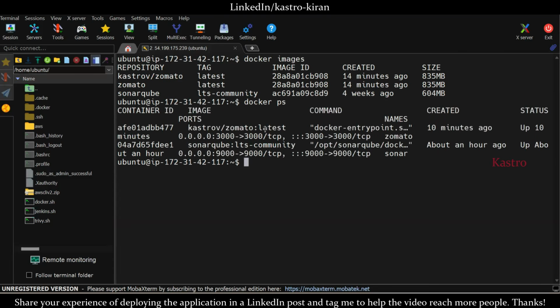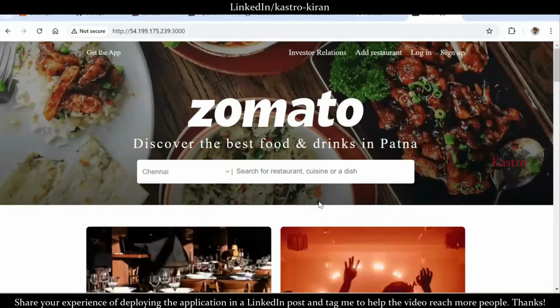You can see the Docker container which got created by using this particular image, and ZOMATO is my container name. It got created 10 minutes ago. So this is how you can see whether the application image and also the container got created or not. Since the container is successfully running, that is the reason why we are able to see the application running inside a container.